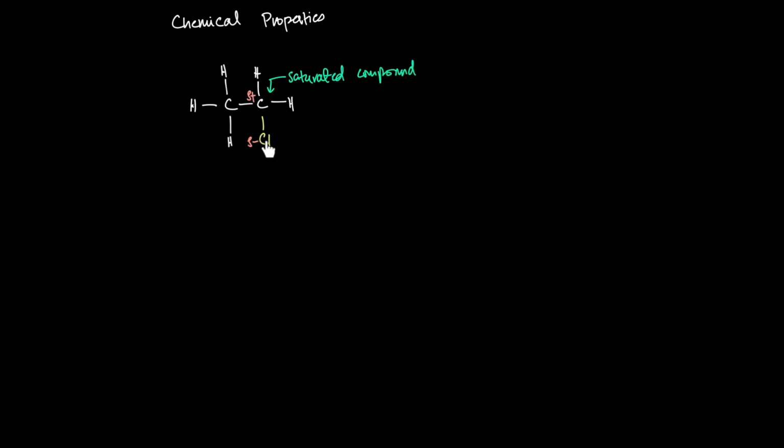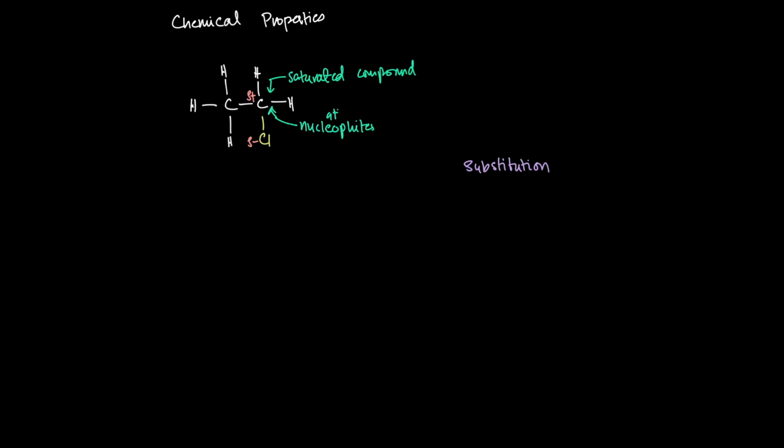So if you want to react with something, in a reaction something can substitute for the chlorine atom. So they undergo substitution reactions. That's the first idea: they undergo substitution reactions because they're saturated. We have a substitution reaction taking place. And the second idea is that the carbon atom has a partial positive charge, and this carbon atom here is set to attract nucleophiles.